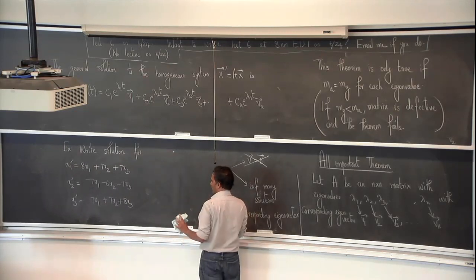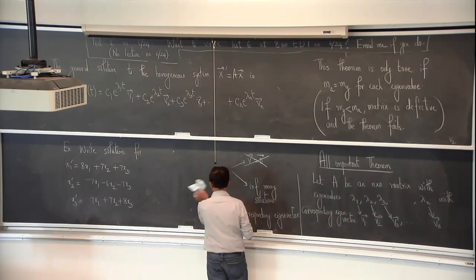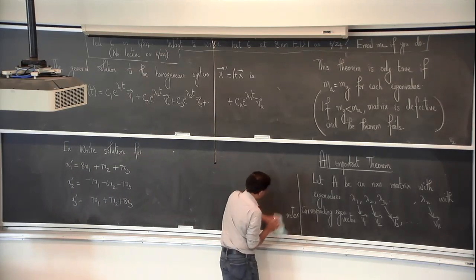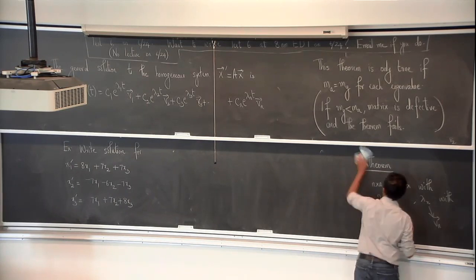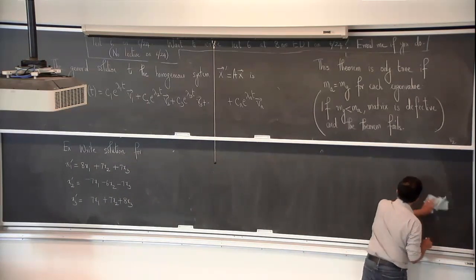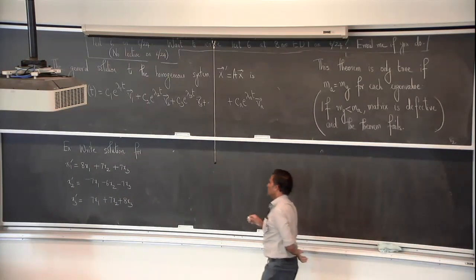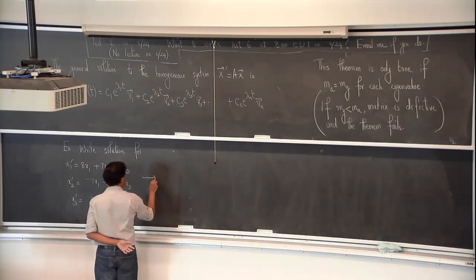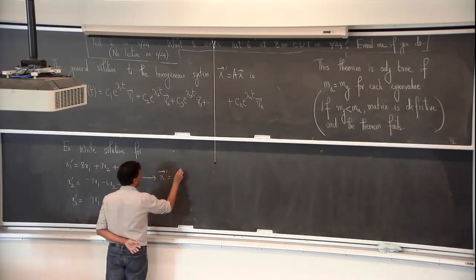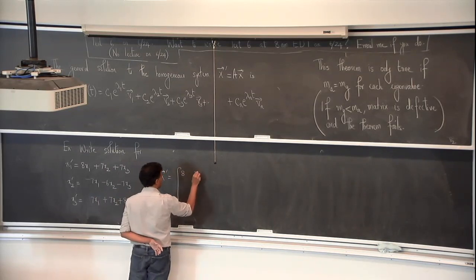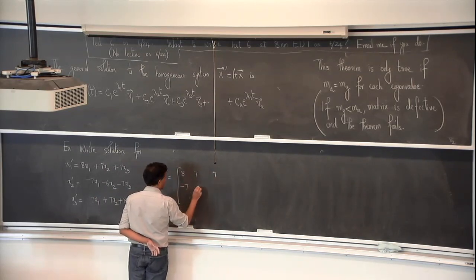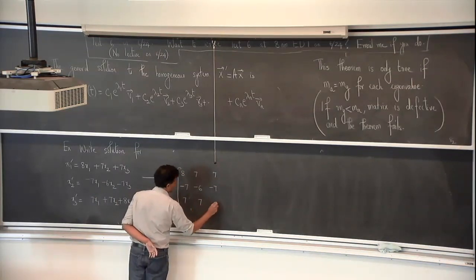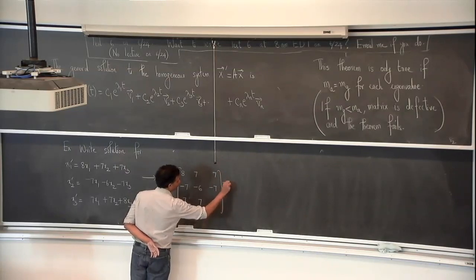Believe me, you don't want to try elimination here. That's a terrible idea because you've got three functions and you're just going to get lost in there. Well, the matrix equivalent of this would be x prime equal to this matrix, which should look familiar, or at least it should be in your notes somewhere. 7, 7, 8, times x.